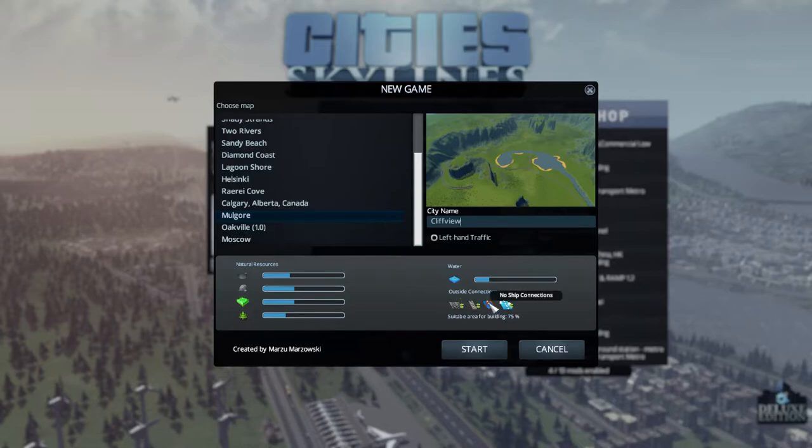It doesn't have ship connections, but I haven't been using those anyway. But it does have air and rail and highways, so so far so good. It also has a large buildable area and fairly balanced resources. So here we go, starting the game.